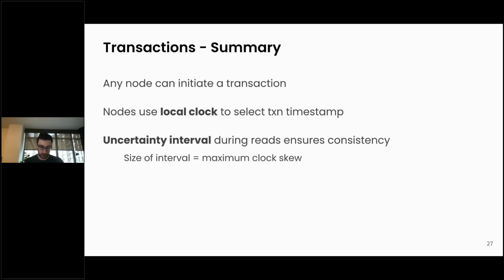The one other thing to point out here is that in both CockroachDB and in Spanner, it's actually the worst case clock offset that the system cares about, not the average case. The system wants to place guarantees based off of what it views as the worst case skew between any two nodes. And this is a theme within distributed systems where it's really the assumptions about the worst case that are more important to the operation of those systems.